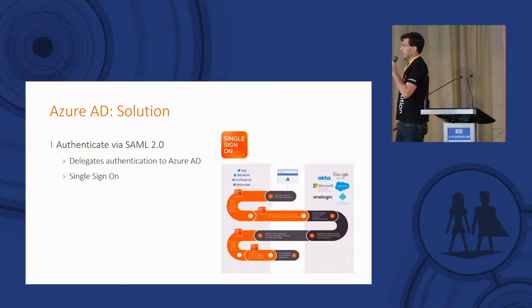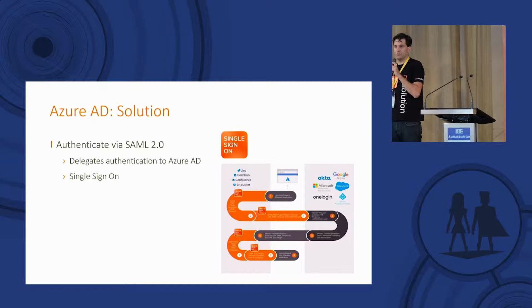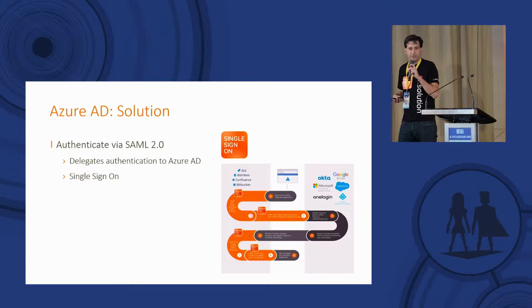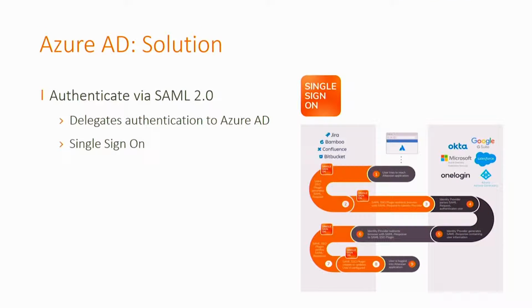So in the mix we now have single sign-on, which means if you have authenticated once against Azure and you go to the next application, for example, you have logged into Jira and you open Confluence, Azure will not ask you for a password anymore because it already knows you in this session. You already authenticated, so no need to ask you again. This is a very convenient feature, but it also allows you to bring in stronger authentication mechanisms. So it's a bigger security thing.